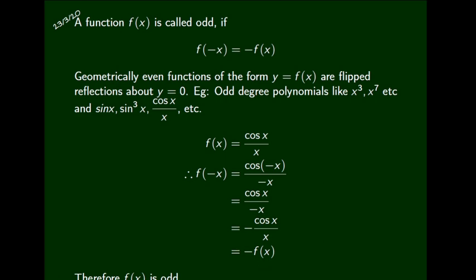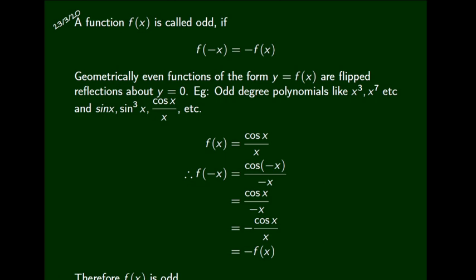So an odd function has a positive side and a negative side. The positive side and negative side are in opposite directions. That means if we think of it in terms of area, the positive side of x gives the positive area, and the negative side of x gives the same area but in the negative direction. So when we add up both the areas, we get 0. So if we integrate from minus a to a of this function, for an odd function the areas get cancelled, so we get 0 area.